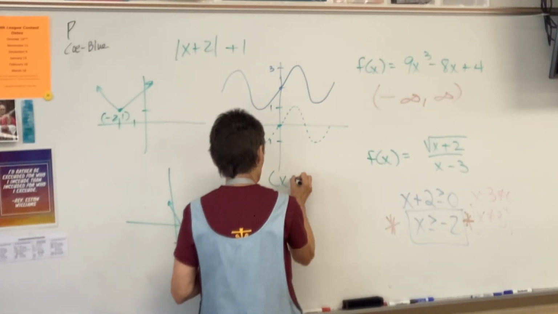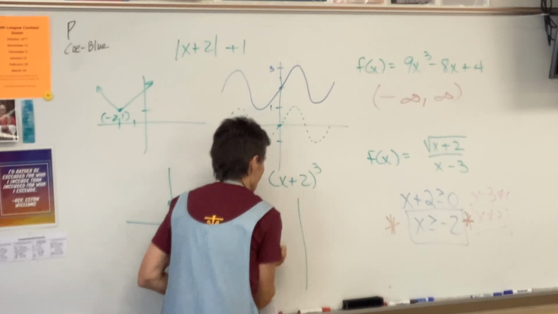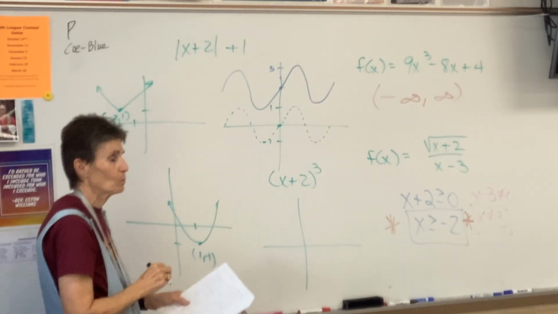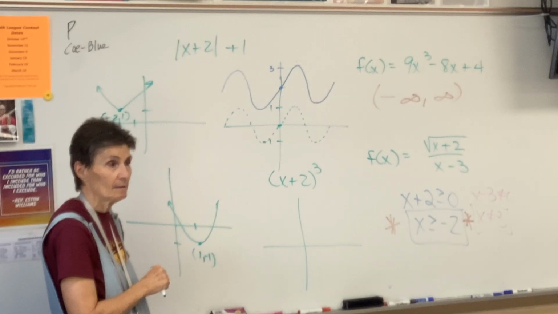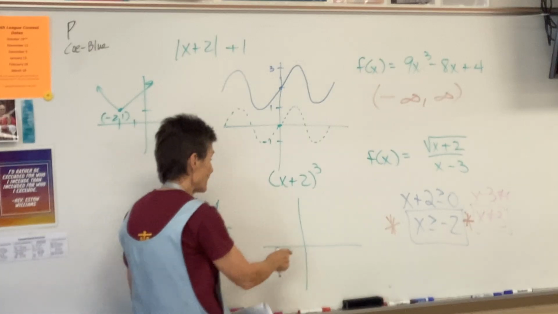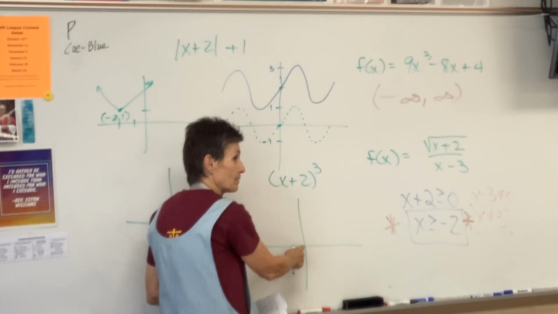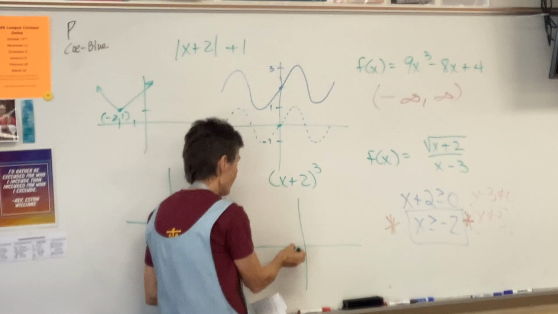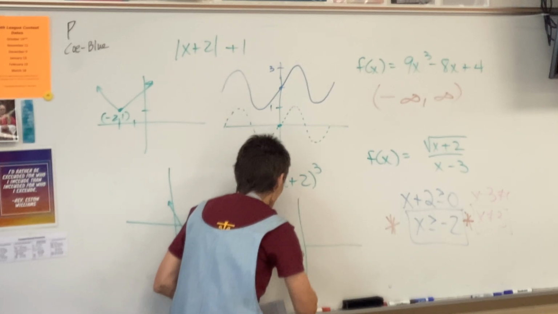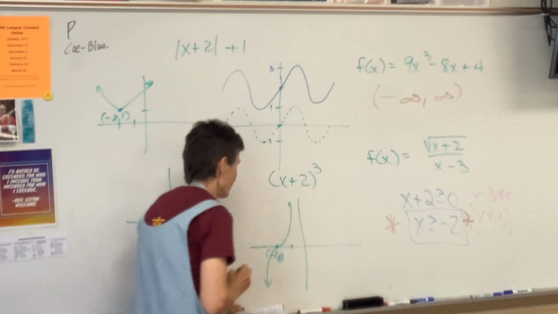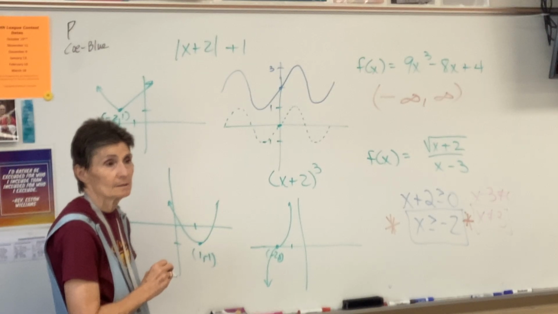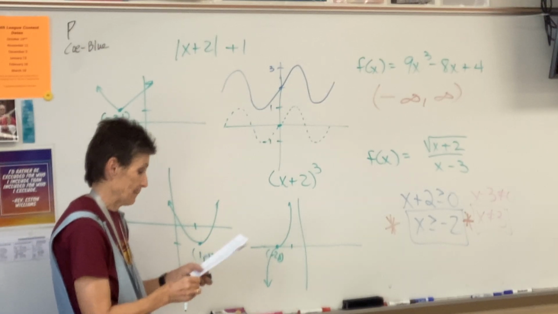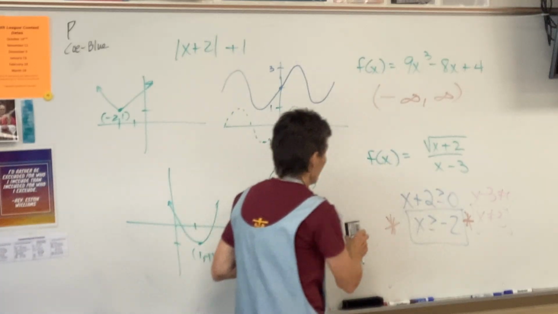What's x plus 2 quantity cubed? That's your squiggly half and half parabola, only it's not gonna be half and half from the origin. It's gonna be half and half where? Negative 2, to the left, yep. So then half and half parabola shifted left 2. What about E?